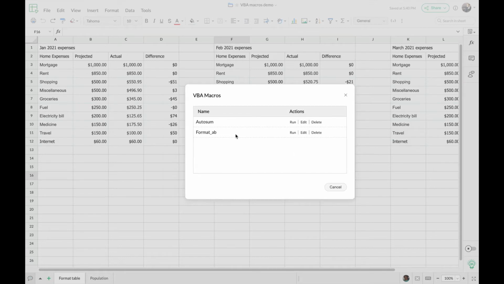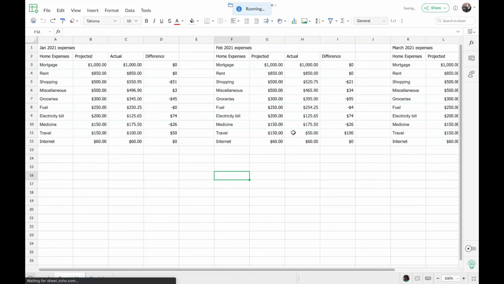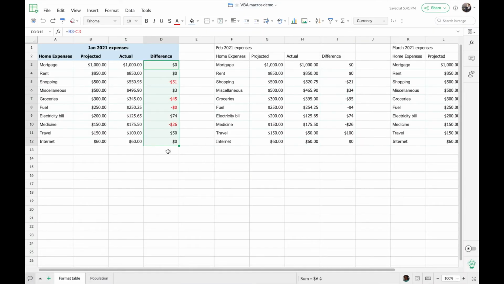So now I'm going to run this macro and we'll see how the formatting changes happen. So you can see that my cell selection is not anywhere near the table here. But once I click on run, so there we go. You can see that once I clicked on run, the formatting changes happened exactly in the same cell range that we had used for recording the macro. So this is how absolute cell reference works.